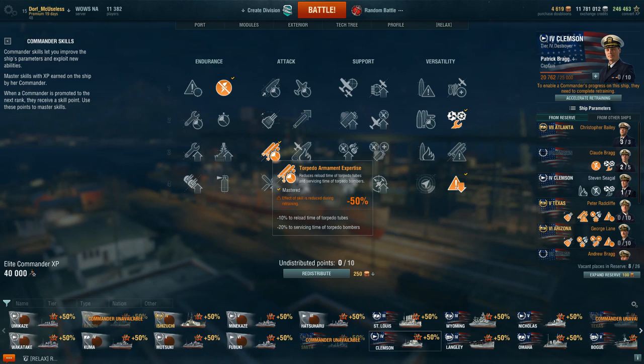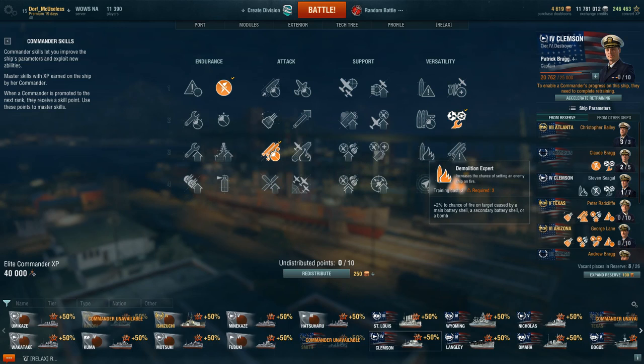I either get torpedo armament expertise, which speeds up your reload time on the torpedo tubes, or I go with demolition expert. It sort of depends on whether you like throwing torpedoes or if you like trying to set ships on fire with smoke. For American destroyers, I generally go with demolition expert because it increases the chance of setting stuff on fire, and the American smoke is great. So you can hide in smoke and try to burn things down.